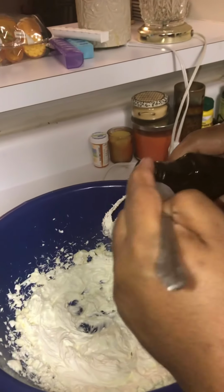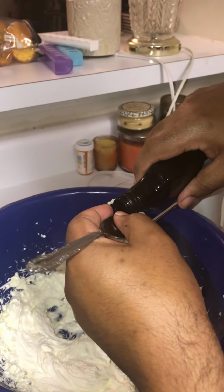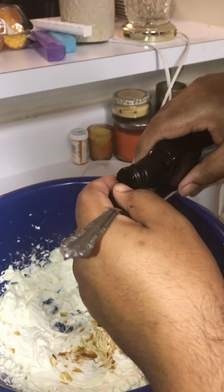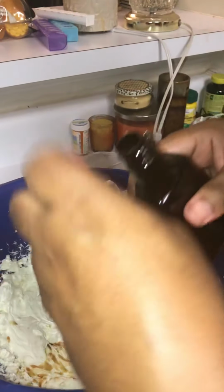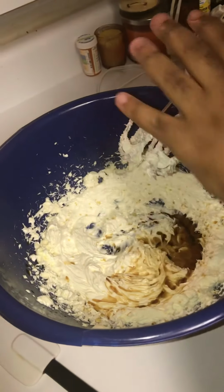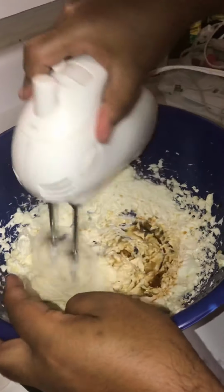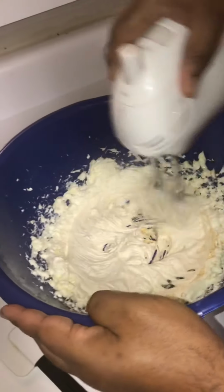All right, y'all. I'm going to mix my butter and my cream cheese. And I need 2 teaspoons of vanilla extract. To my judgment, that's 1.5. That's 2. Gonna be 2. Okay. And we're gonna mix this in. I'm gonna mix this right quick. Okay. Now to this.